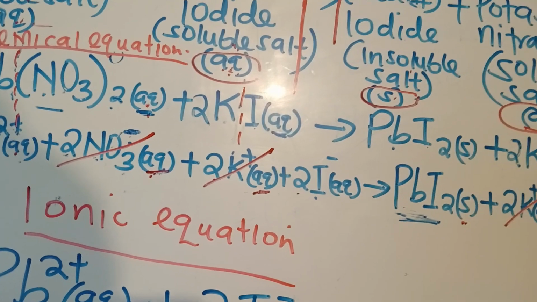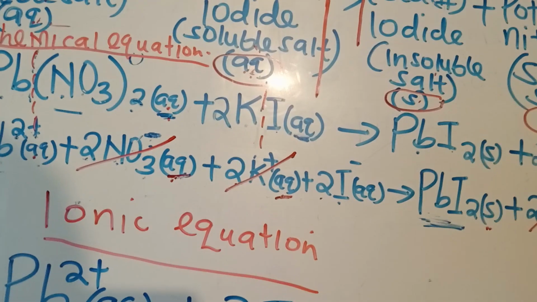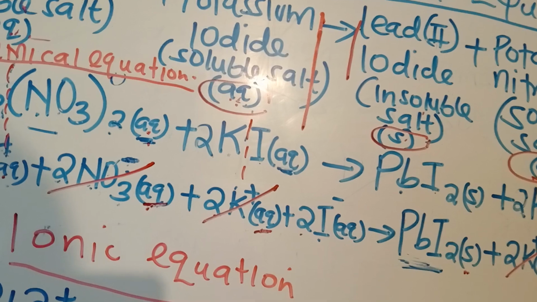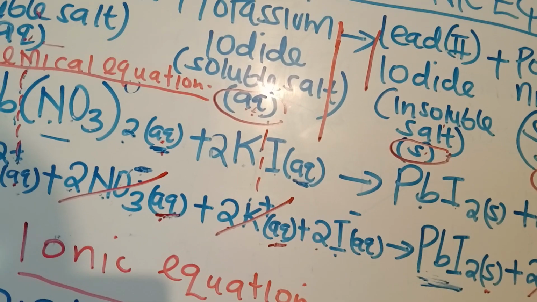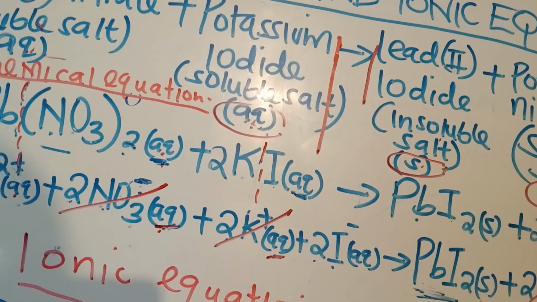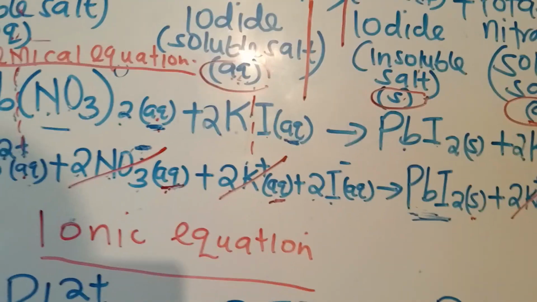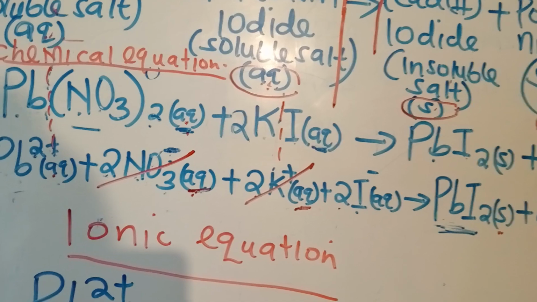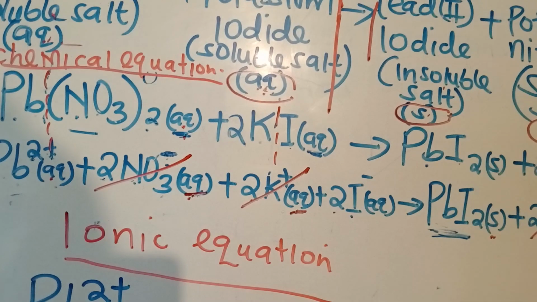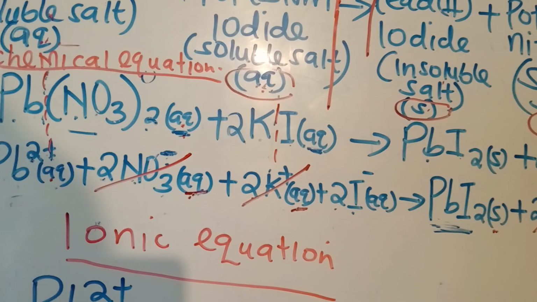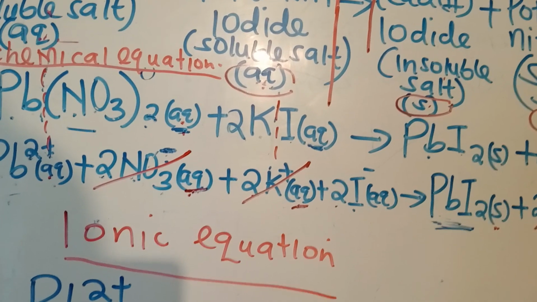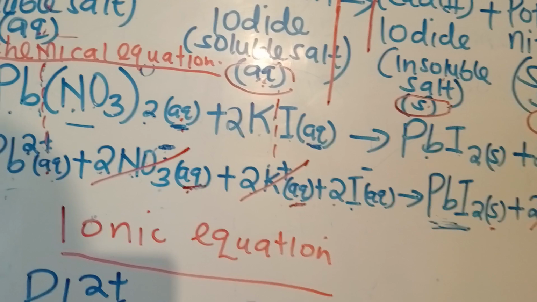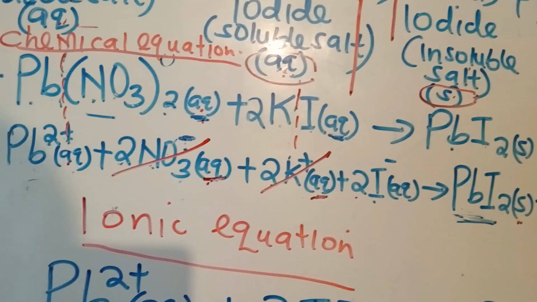In case you wanted to prepare this kind of salts in the lab, you are supposed to mix 2 soluble salts. The insoluble salt will precipitate out as a solid, and the soluble salt will be left in the solution as a filtrate. Then from there you are supposed to filter the mixture to collect the precipitate. It will be left on the filter paper. Then you are supposed to wash the precipitate using distilled water, then dry it between filter papers, and that way you obtain the pure salt. The pure salt in this case is the insoluble one.